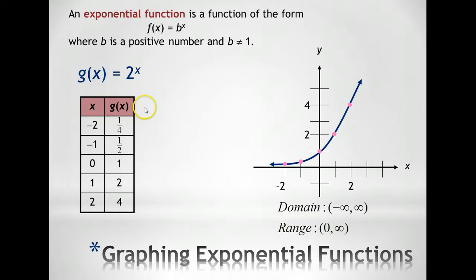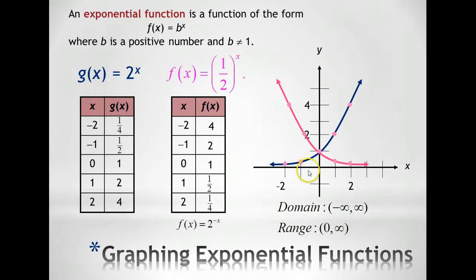I know 1 over 2 squared is 1/4. Similarly, 2 to the negative 1 is 1 over 2 to the first power, so that's 1/2. 2 to the 0 is 1, because anything raised to the 0 power is 1. 2 to the first power is 2, and 2 to the second power is 4. And so when we graph it, it looks like that graph off to the right. The domain is all real numbers, and the range, as you can see, has this limit, this horizontal asymptote as the x-axis. Now, the base can be anything we want it to be.